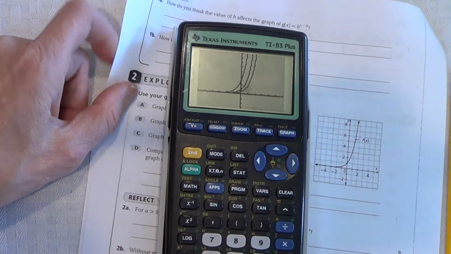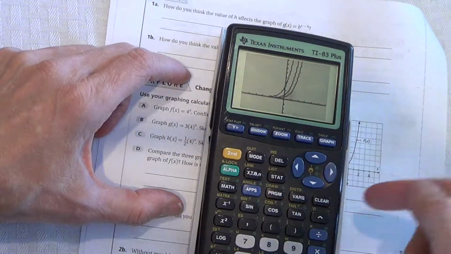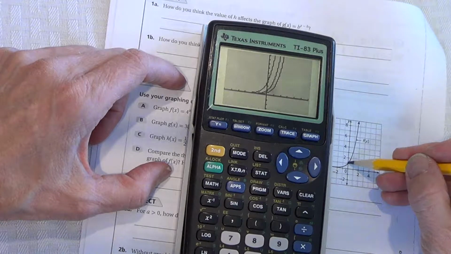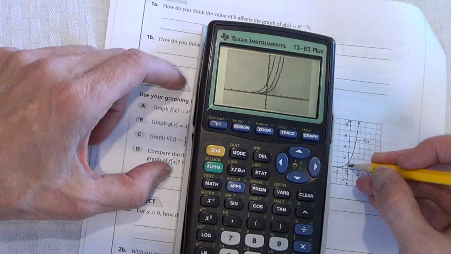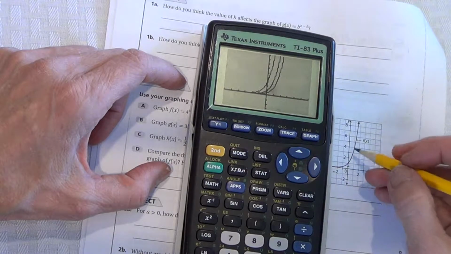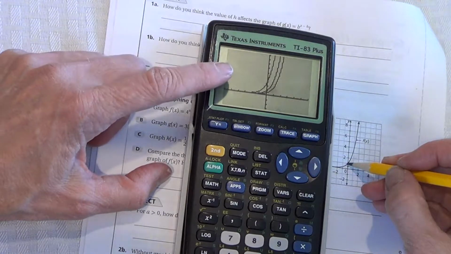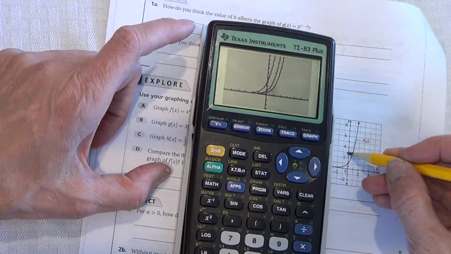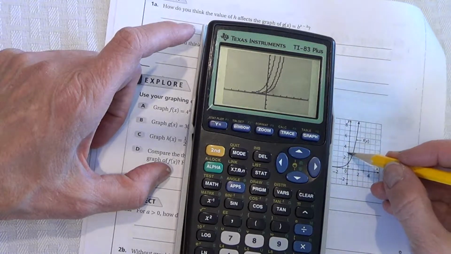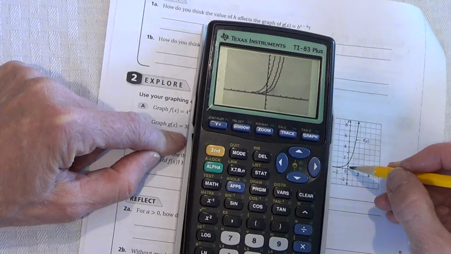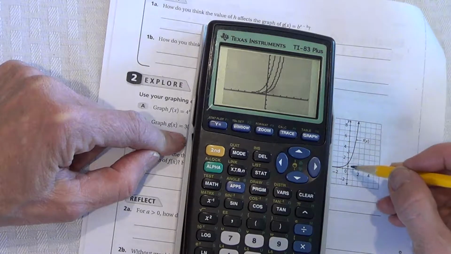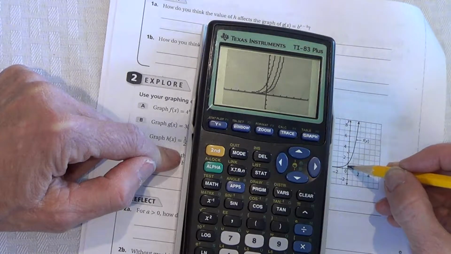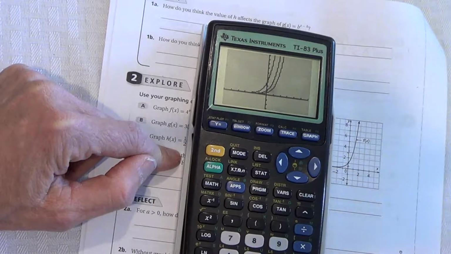So literally what's happening when you put the half in front, you're taking this value of 1 and multiplying it by a half, or taking half of it, and that's why it crosses here. You're taking the value of 1 on the other function and you're multiplying it by 3. Well, 1 times 3 is 3, so that's why it crosses up here. This is why the 3 is referred to as a stretch, because it's stretched away from the x-axis, and the 1/2 is referred to as a shrink because it shrinks the distance to the x-axis. Okay?